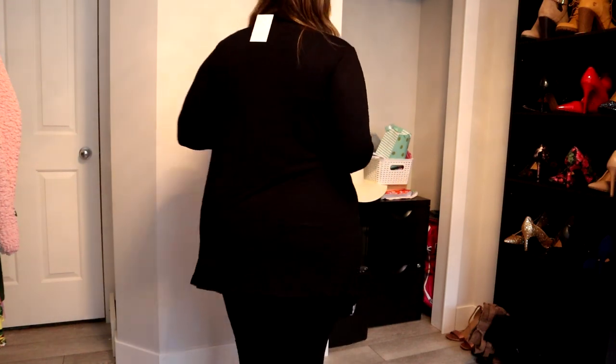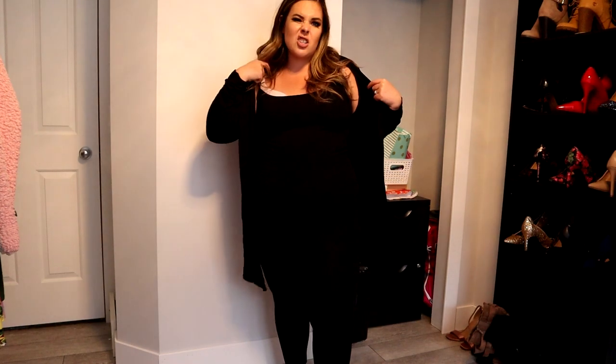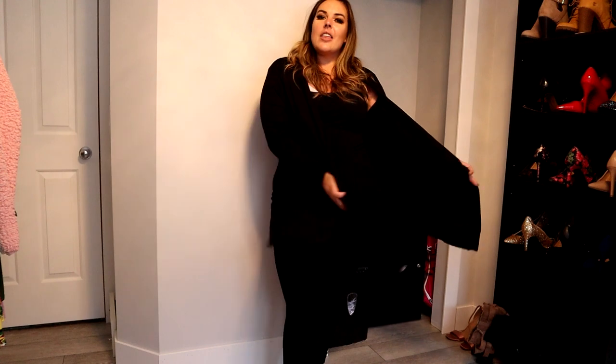The next thing I brought in are some more cardigans. These ones are long sleeve, more of a relaxed fit. They kind of go forward, lower in the front. They're nice, thin — very perfect for fall cardigans. You just pair them with the leggings I brought in and a black tank top. If you guys want some tank tops, let me know down below. I am wearing the 1X and it is going for $34.95 — so affordable as a layering piece. They don't have pockets, so they're going to lay very flat along here.